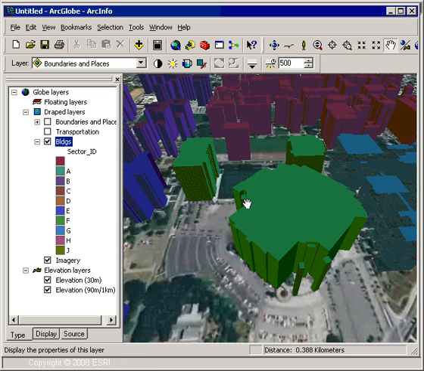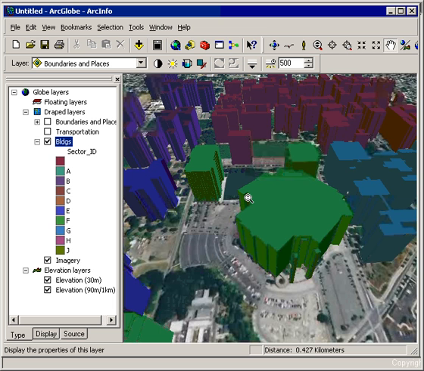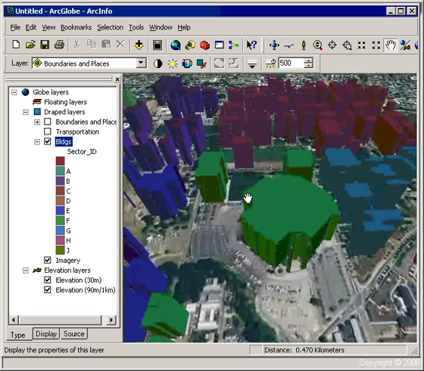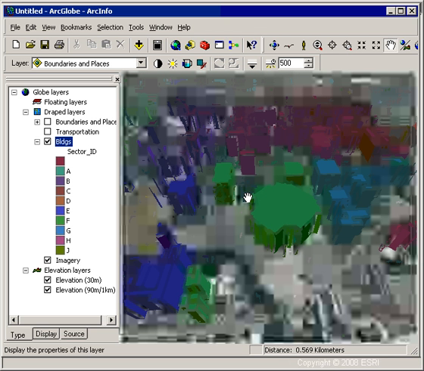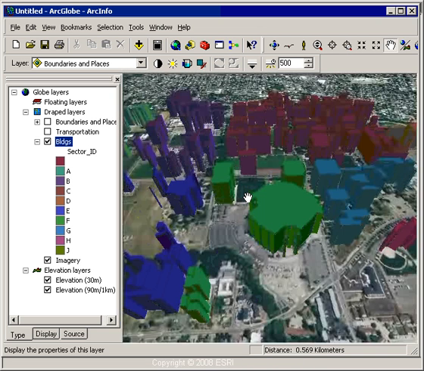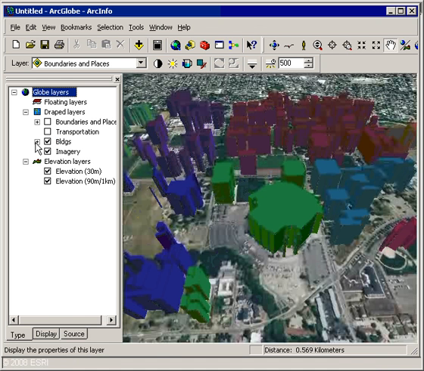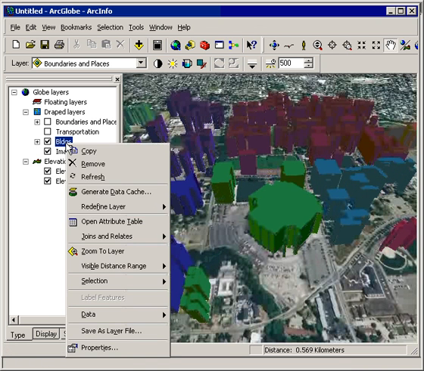So you can see it looks pretty good now. We've got some extrusions of our buildings, and I'm just going to back up a little bit because we're a little close, so you can see the whole campus. It might not be the best. Trying to zoom out, you might see it a little pixelated in streaming it out to the web here, but I wanted to show you a better look and feel of the campus. So we've extruded our buildings, and we've changed the symbology. Now what we're going to do is save a layer file.